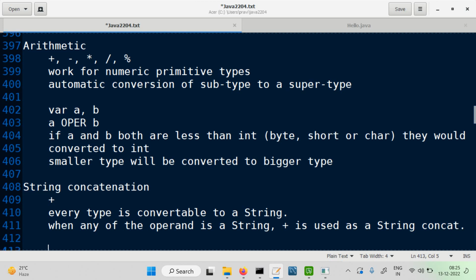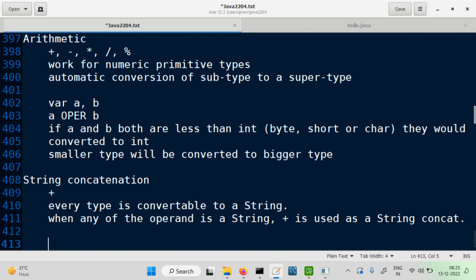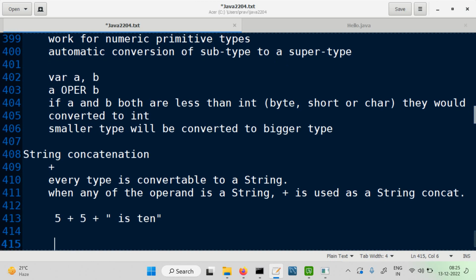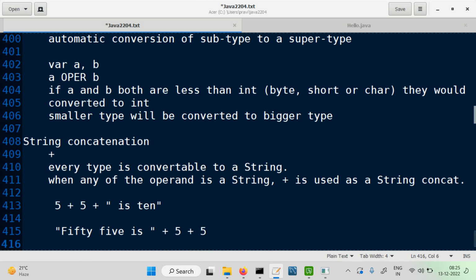Okay, let me show you one simple example so that we understand the difference. Again, it's going to go from left to right. Okay.